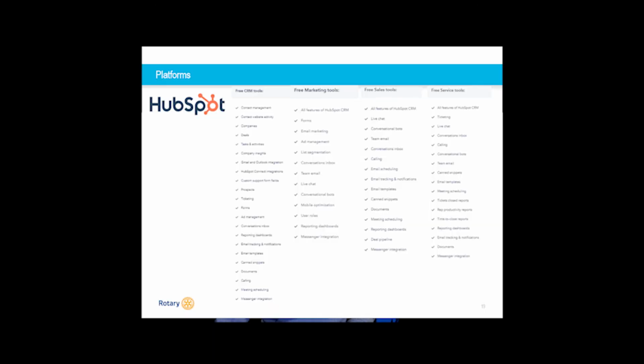HubSpot is a personal favorite, I confess. And they have a lot that's free. I like free. Free's good. It's also crazy easy to use. And so you could even do this, let's say in combination. Let's say you used Club Runner for all the club management, but then you could use HubSpot, these free tools, for your outward facing and building your recruitment list, or for fundraisers or whatnot. So this does not have the event management with the free. It does not have credit card processing.